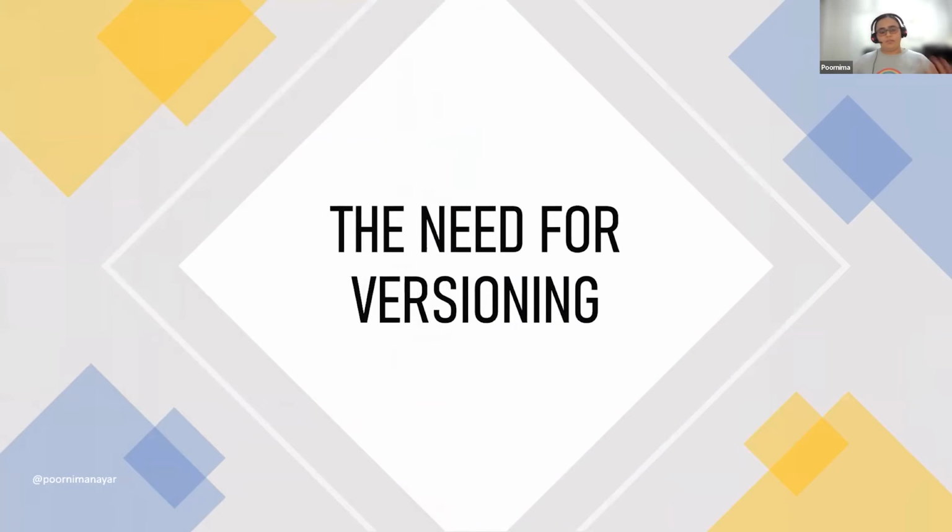Now, talking about gRPC, this is at the end of the day an API. There is a need for versioning here, be it any type of API. But in this particular instance, what is more important is that we have that contract of the API, which is the .proto file, which is shared between the client and the server in some manner. If I have a public service, I will have the proto file on the server side. I might be making that proto file available to all my clients who want to consume it, so that they can then generate the client and use it. So that proto file gets shared to all the clients out there.